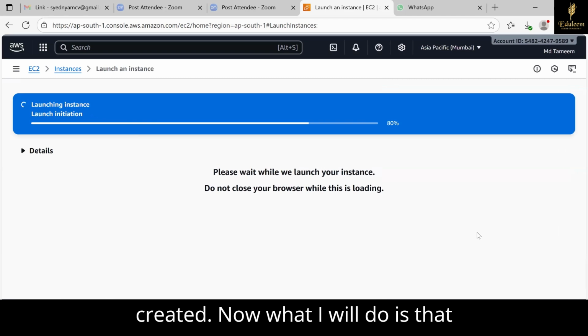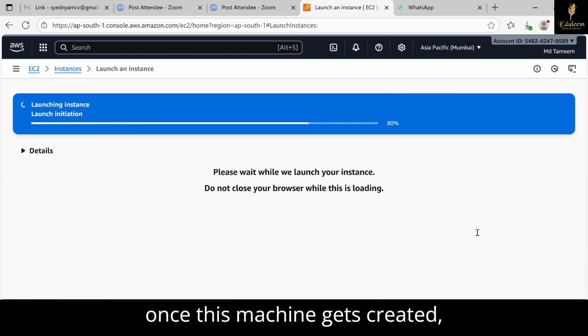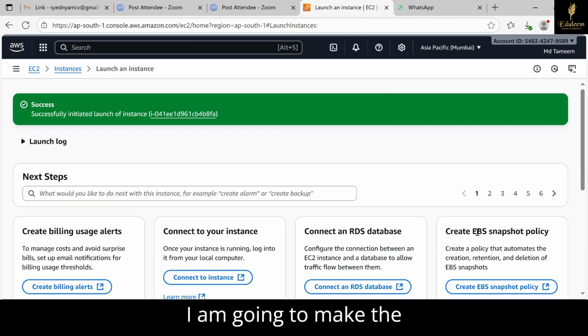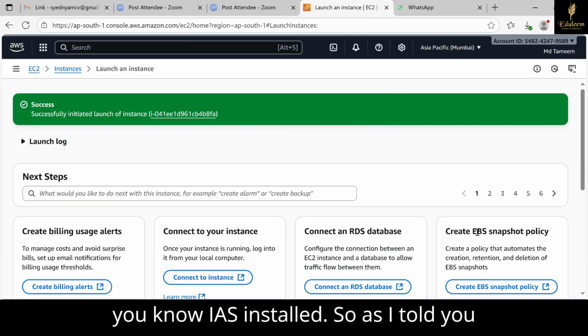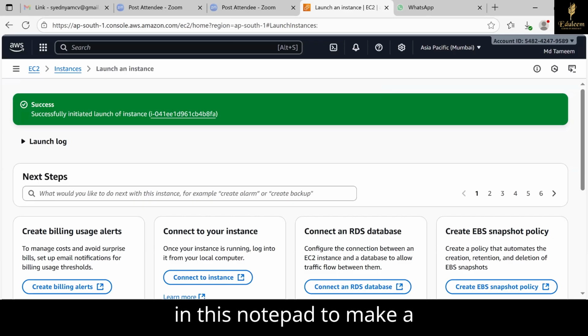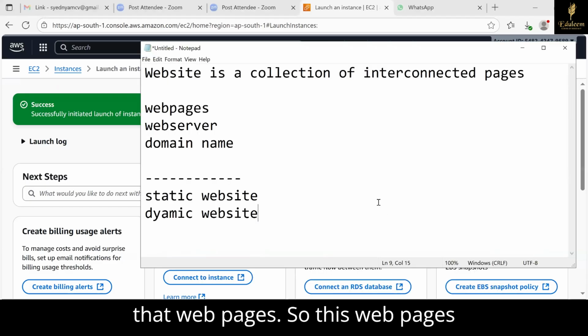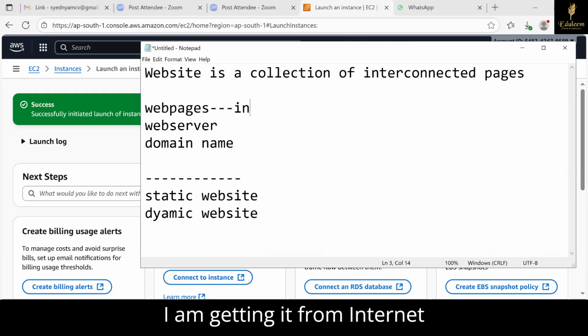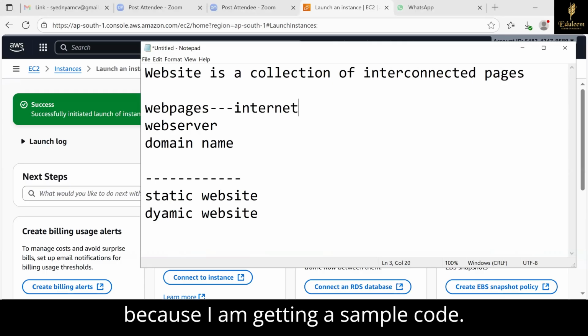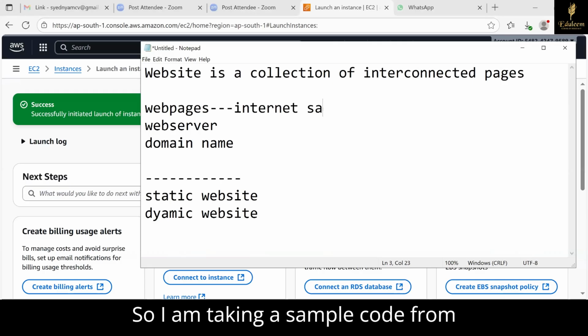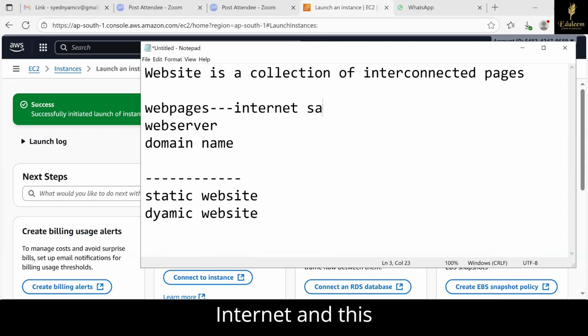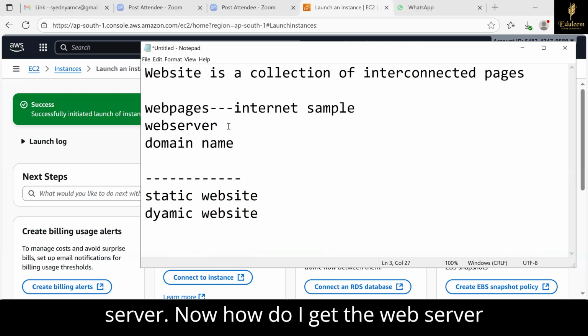Now once this machine gets created, I am going to install IIS. As I told you in this notepad, to make a website, what I need is, one, web pages. These web pages I am getting from the internet, because I am taking a sample code from the internet. And second is the web server.